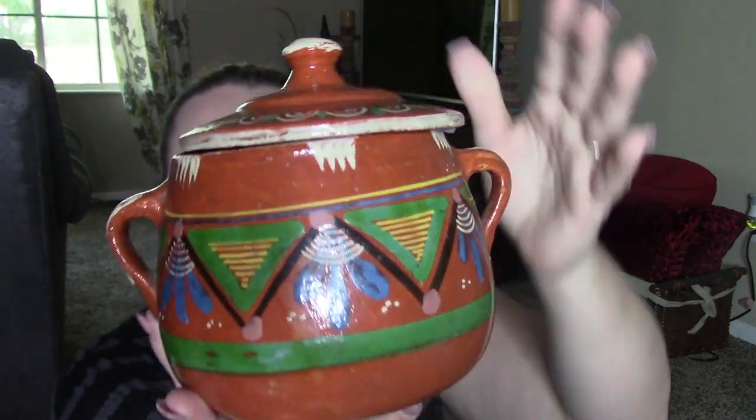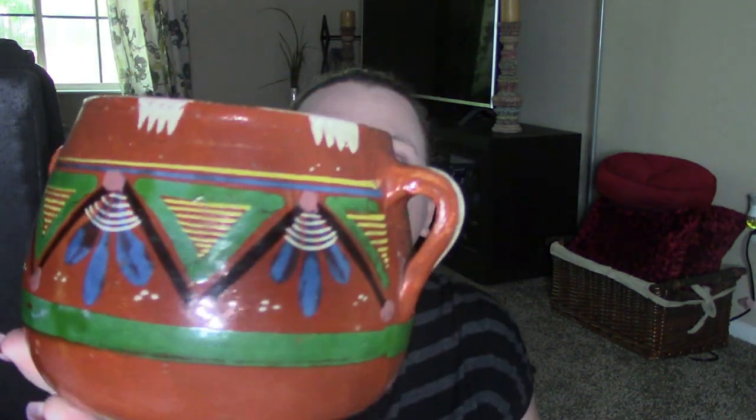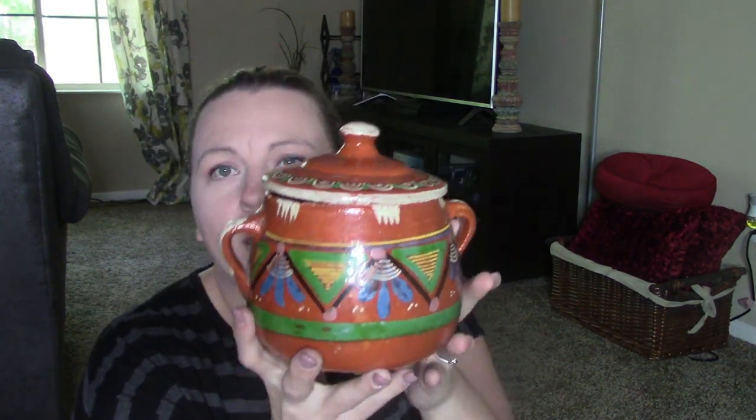My sister found this today when we were at his house, which is a thrift store in West Columbia. It says Mexico on the bottom. It's just this cute little — I call it Navajo — Mexican pottery. I don't really know where I'm going to put it. I am planning on having some shelving, so I may just have a couple of spots with random decor on the shelves. I thought this was really cute and it kind of matched the theme, but it probably won't do well in my living room. I may try to do these brighter colors in my dining room.